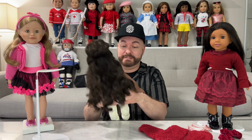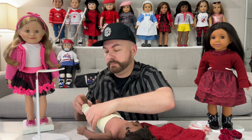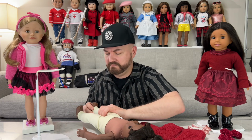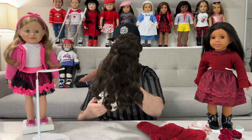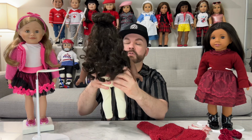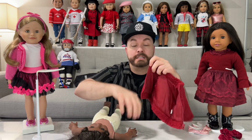I'm really curious to see how the teddy bear jacket's going to look. So I generally have to pull these up. Either they're going to bunch at the bottom. Oh no, okay, it looks fine. It looks okay. Maybe they bunch a little bit more than most people would want, especially for tights. And there's no top that goes underneath because I guess you would just zip this up and have it be a jacket.